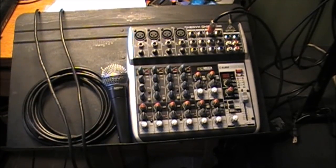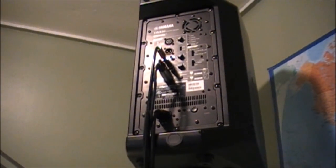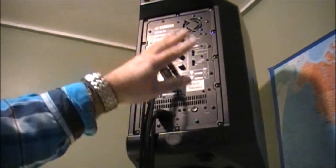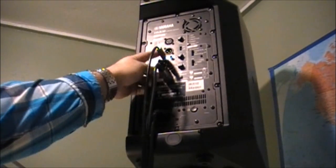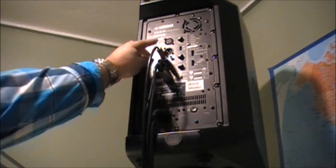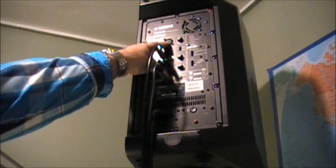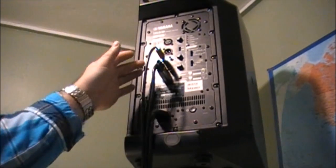For today's demonstration, I'm going to be using a powered speaker, the Yamaha DXR10, and my input is already here, and here's the level control. So once this is powered up, the signal coming from the mixer is going to be going into this channel here. I could, if the mixer had it, go into the XLR channel up above, but it doesn't have an output for XLR, so we're just going to use the standard 1/4.